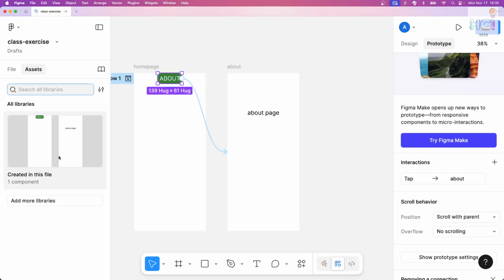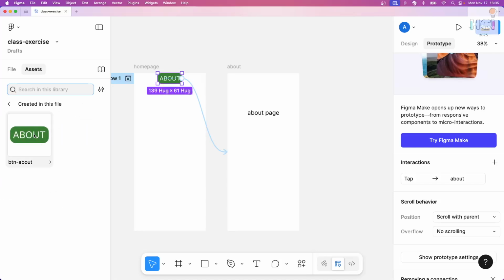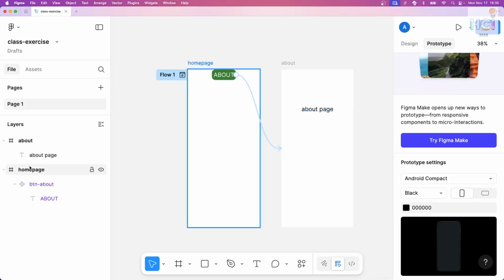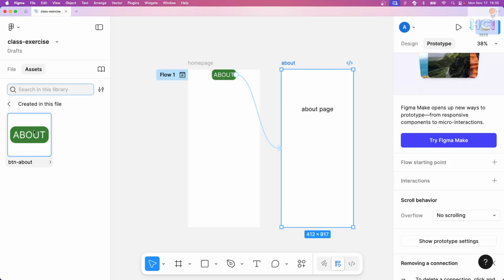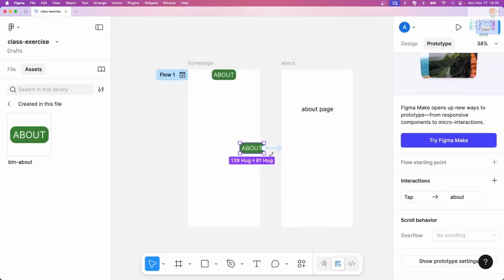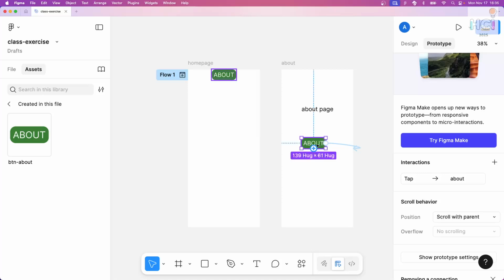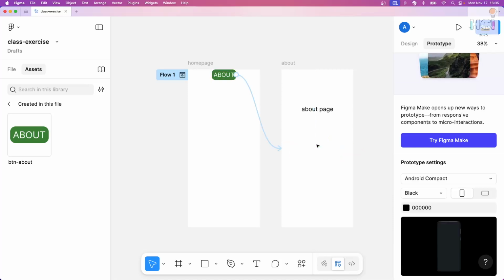So in the Assets, you have your own internal library that now includes the About button. If you need to replicate this in another page, you click on the page, you go on the About, for example. It doesn't make sense, but it's just to show you how it works. You go on the new page, you click on Assets, you go into your own library, and you can insert an instance of your button. Okay? So you can design things that you need to reuse once and then reuse your components. And this could be important.